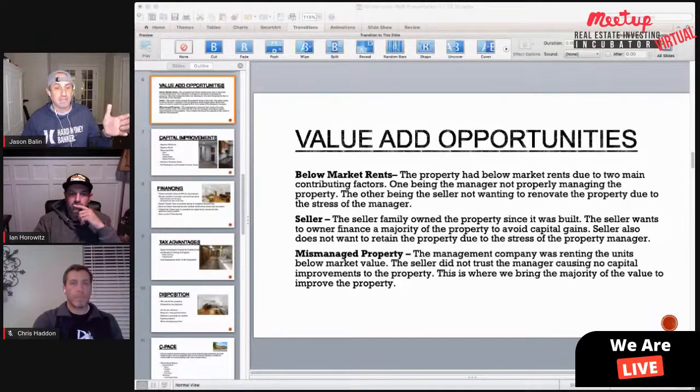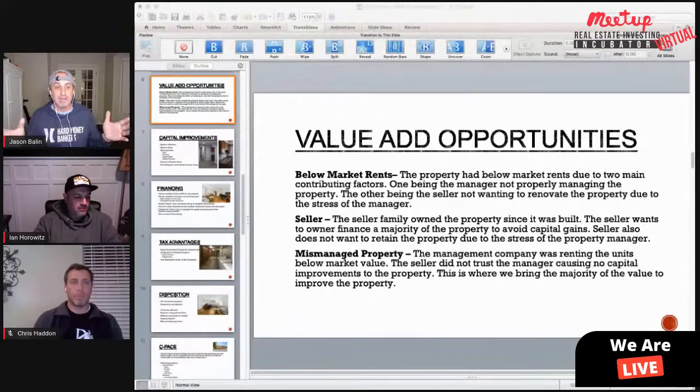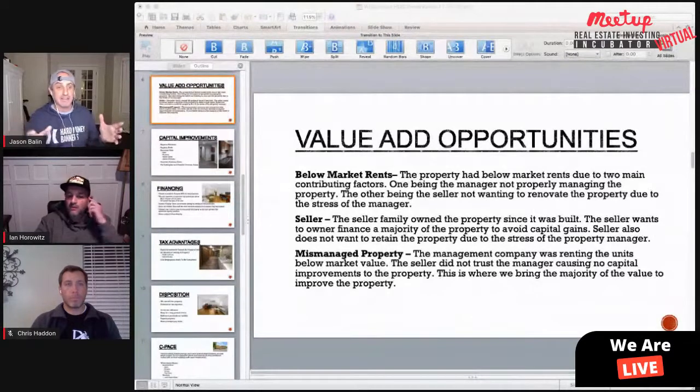And on her end, she had the building free and clear, right? So she could have very easily thrown a bunch of capital into it herself if she wanted to, and then increased the value. Also, with the seller carryback financing, there's a big benefit for her. Instead of getting one lump sum of whatever that was, $4 million, she can take that in smaller increments throughout the life of the loan, which is better for her anyways. Don't get me wrong, $4 million in anybody's pocket is a ton of money. But if she has to give up half of that or a big portion of that to taxes anyways, in her mind, it was like, you know what?